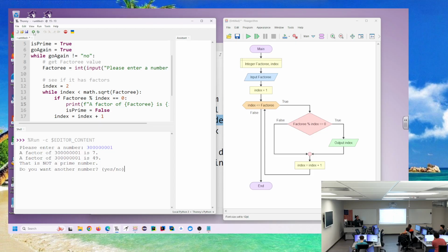Interesting. Oh. So 7 times 49? Do I believe that? That's only 2 numbers, so technically it is prime, but I don't think I believe that. That doesn't feel right. It says 7 divides evenly and 49 divides evenly. Like 3 billion. Wait, divides evenly into the? That's weird. 3. Wait, what? 3, 1, 2, 3, 1, 2, 3, 1.